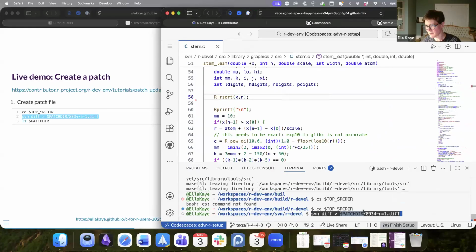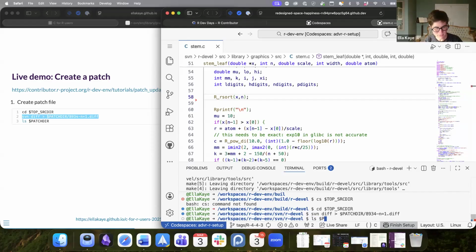And we were given that environment variable at the start. And we're going to call it something useful. And in this case, it corresponds to a bug that was listed on Bugzilla. So we're going to give it the bug number from Bugzilla. And then we're going to say that it's this part where we're fixing the ed equals 1, because there were other parts of the bug. So we're going to run that to create that patch. And we're just going to check that.